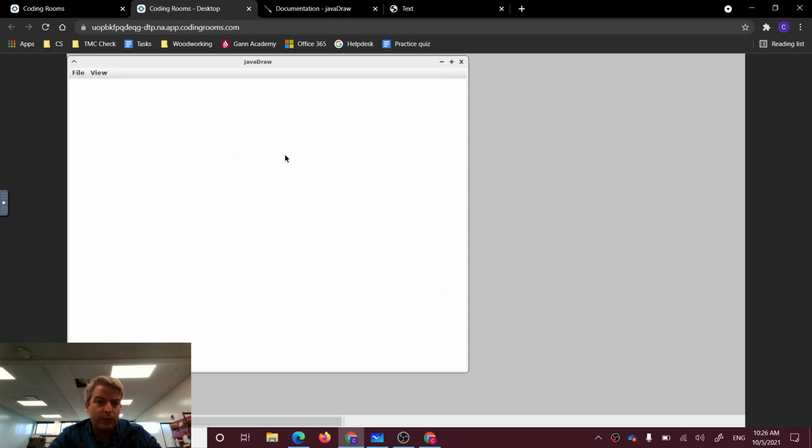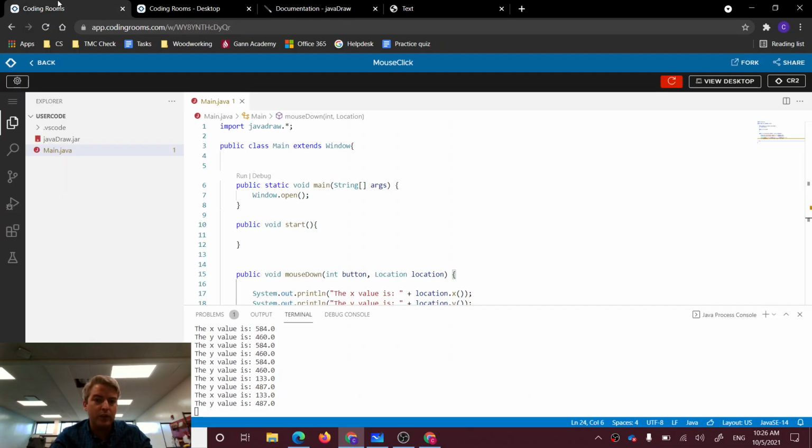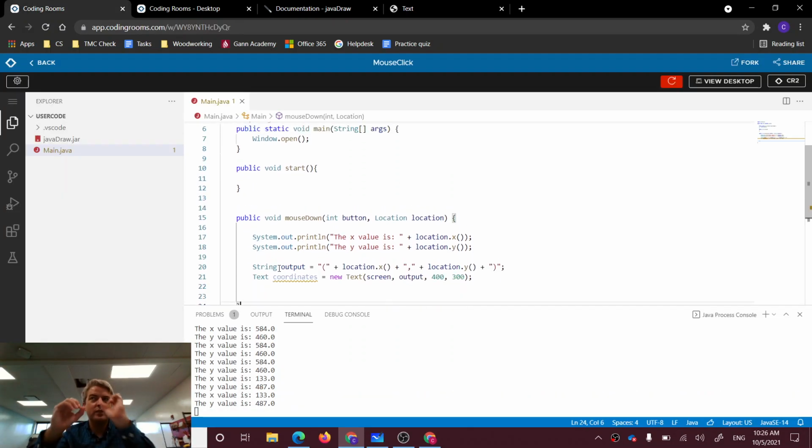And our problem was that if we click here, okay, first time it works fine. Second time, okay. Third time, fourth time, fifth time, sixth time, no. Hopefully what you can see out of that is that every time that we click, well, if we look at our code, we always want to make a connection between what's happening and what our code is doing. So if we look through our code, this part's all nonsense, it's just printing out, we don't care about that. It's all in here, right?